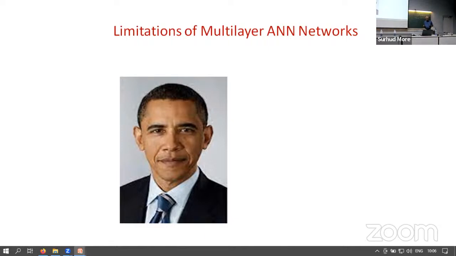but things become more and more complicated. So let us look at President Obama. Let's say that you want to learn to recognize his face. In the old days, if you read this beautiful book on machine learning by Mitchell, which I strongly recommend, it's a very old book, and there he actually talks about classifying faces this way. But if you look at the resolution, it can be very appalling.